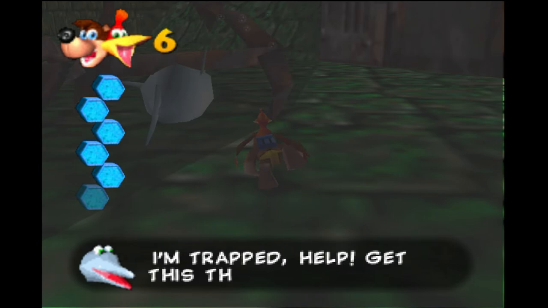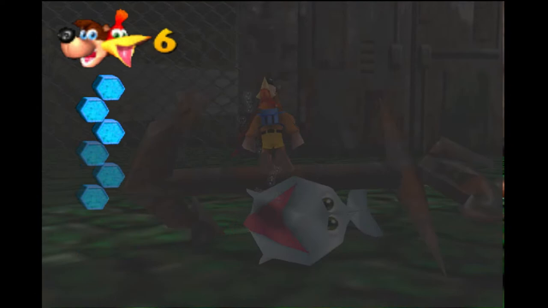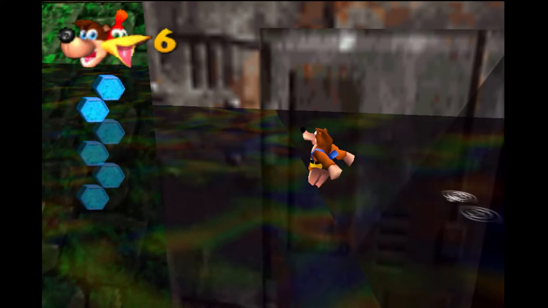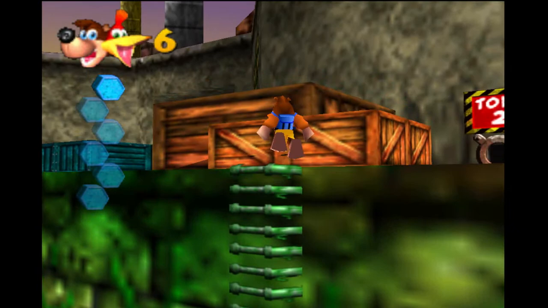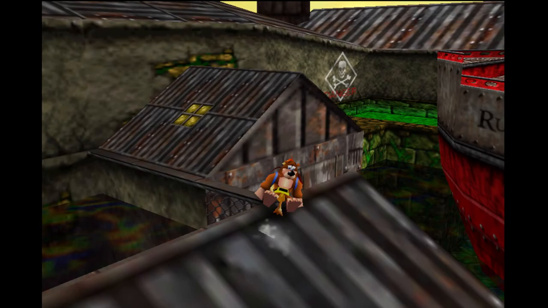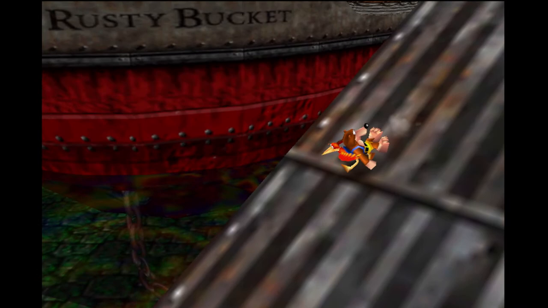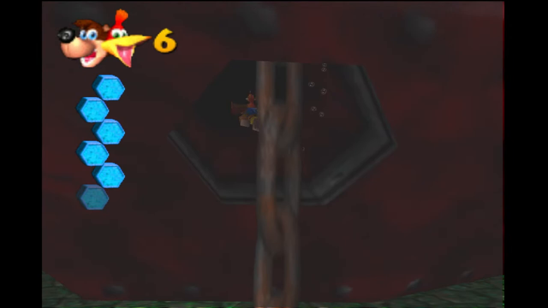I'm trapped. Help get this thing off snorkel. I'm gonna die. There must be a button to pull the anchor up. Oh shoot, I'm dying. That's my guess. Or aha! Very nice.